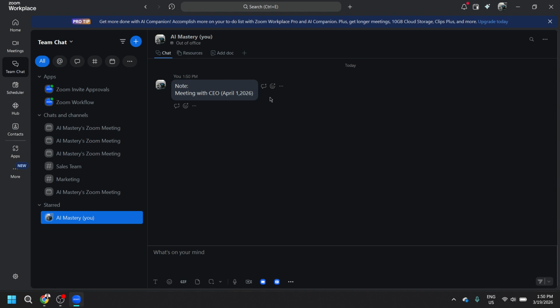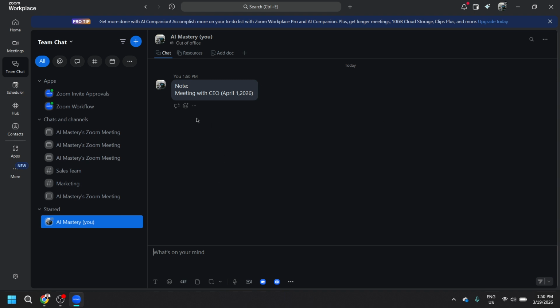You can format messages for clarity, add line breaks for lists, and use quick edits if you need to refine a note after sending. If you rely on certain items, keep them together in this space so it becomes your personal command center. During a meeting, flip to Team Chat, open Start, and your notes are right there. You can react to messages, forward items to teammates later, or copy content out when it's time to share.